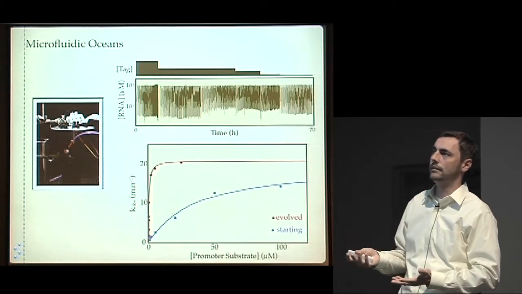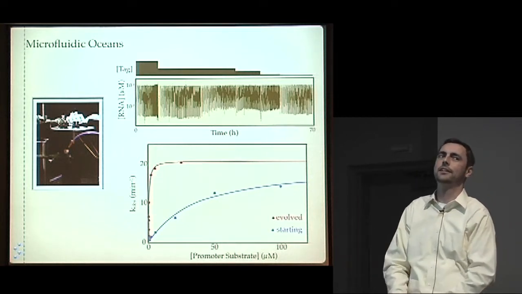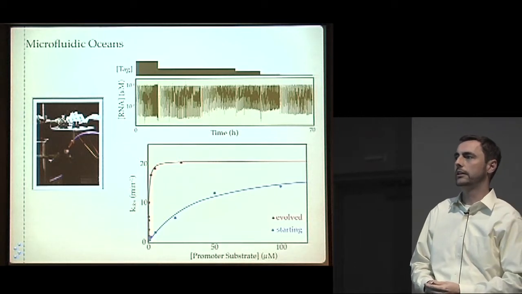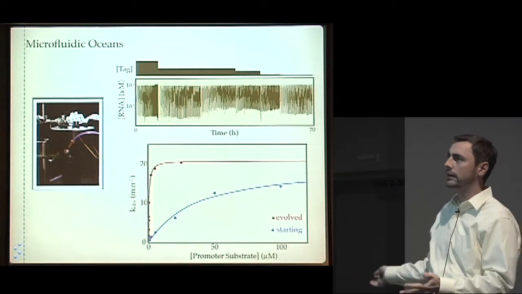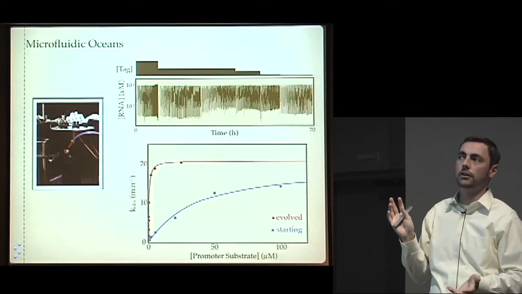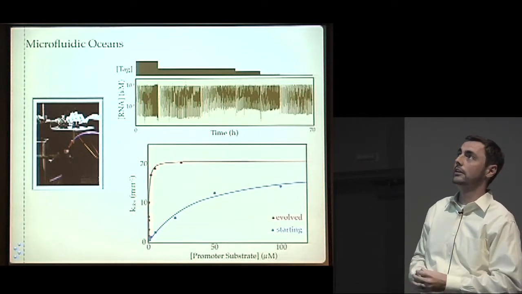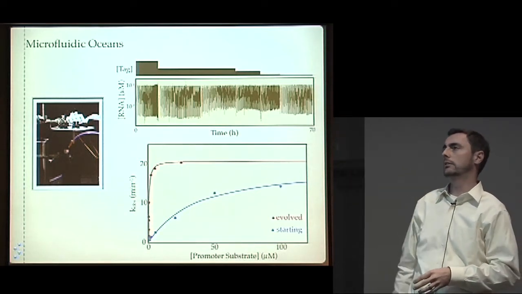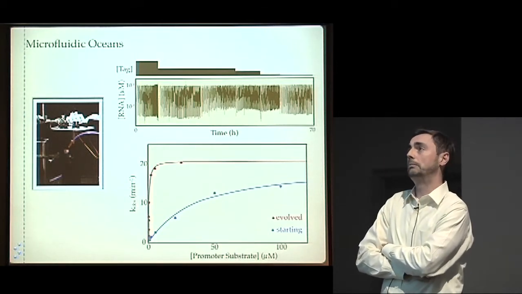And so this is a Michaelis-Menten plot. For our graduate students who are going into qualifying exams, you'll be able to know what this data is. It's a plot of the observed rate of the molecules as a function of the amount of substrate that they were using. And a higher rate means a faster reaction. Our starting molecule needed more substrate in order to ligate faster, whereas our evolved molecule, which was pulled out at the end of this experiment, needed virtually no substrate, having been raised on a severe diet. This was caloric restriction, but in molecules. Very little substrate in order to catalyze the reaction at an equivalent rate. All right, so the story here is, this was Superman molecule.